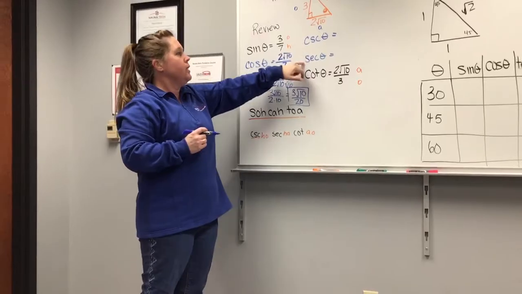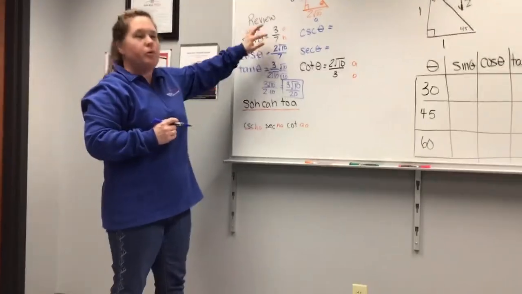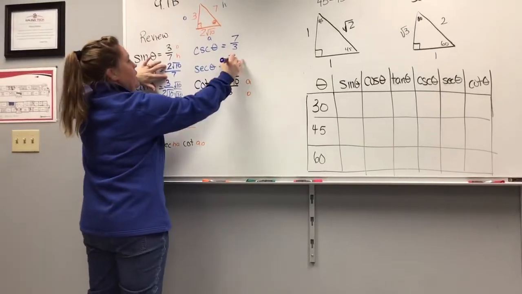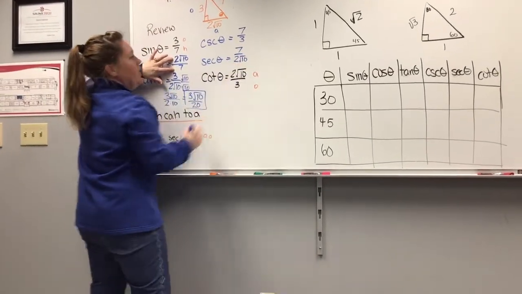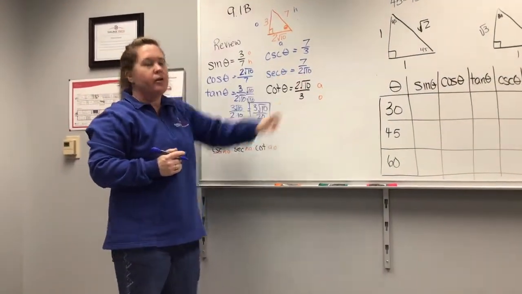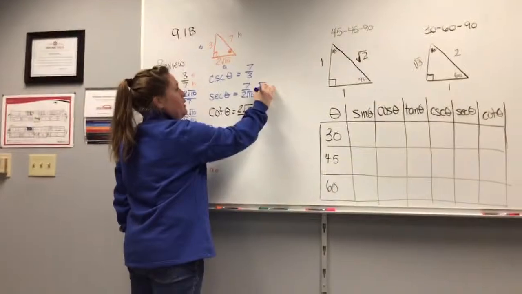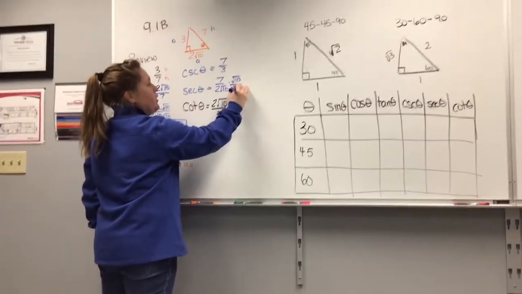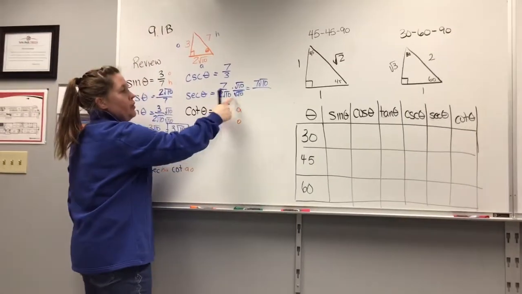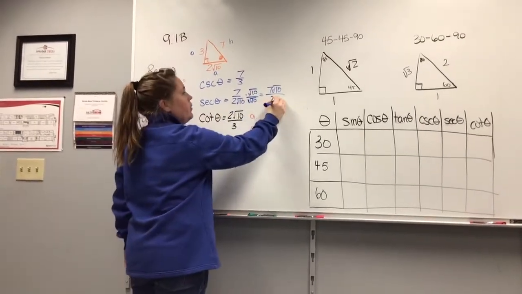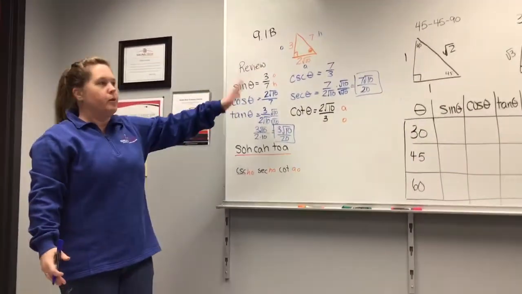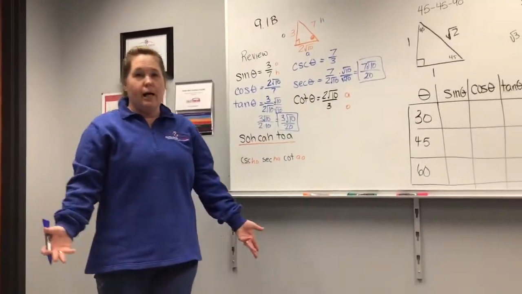Now to get the cosecant and the secant, all we have to do is take the reciprocals. So we take 7 over 3, we'll take 7 over 2 square root of 10, and again, just like this tangent, we got to get rid of the radical in the denominator. So we're going to multiply it by a square root of 10 over square root of 10, which is going to give me 7 times the square root of 10 over, we multiply these two together, we get 20. And there's my other four trig functions from those first two. So that was what we did the last class.